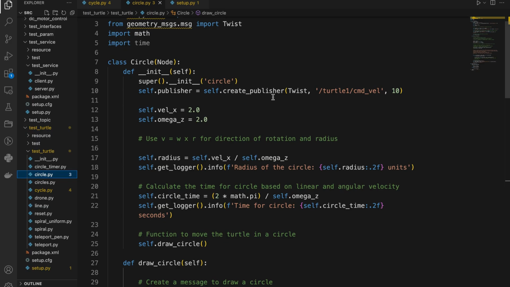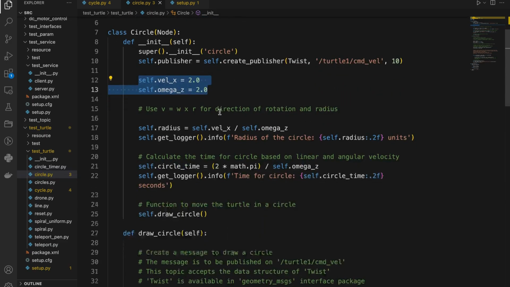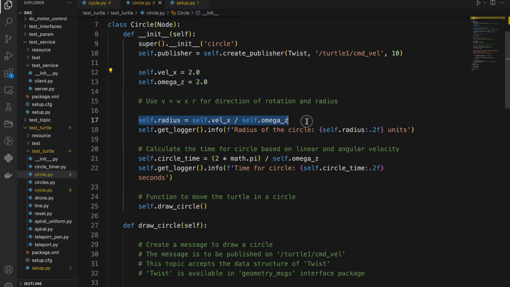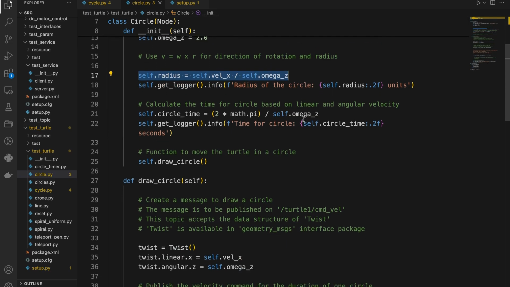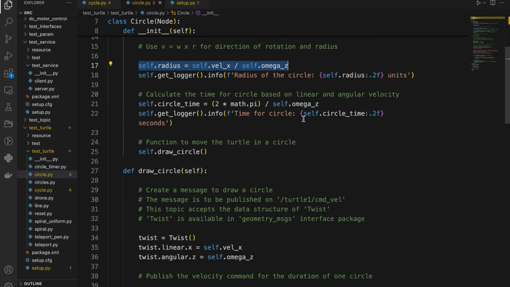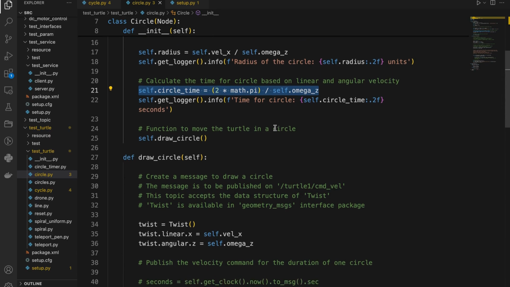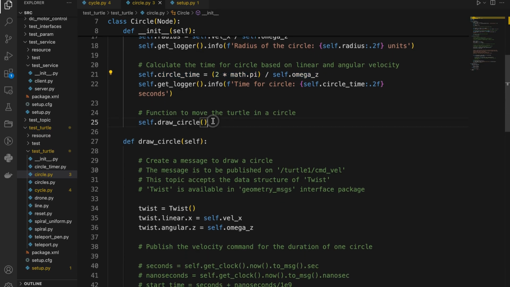In the complete code, we have created one publisher, then set the linear velocity and angular velocity, calculated the radius as v by r, and then calculated the time required for this, that is 2 pi by omega.